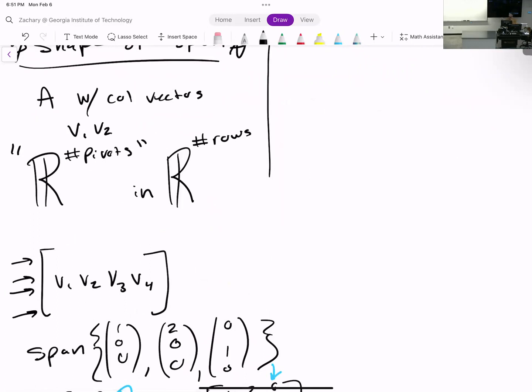This is what the general shape is. What's going to happen is during the exam and the final and everything else, they're going to give you a matrix and they're going to say, what is the shape of the span? Or what shape does this span create? And then you write it as it creates a number-of-pivots-dimensional space in R to the number of rows. Okay.